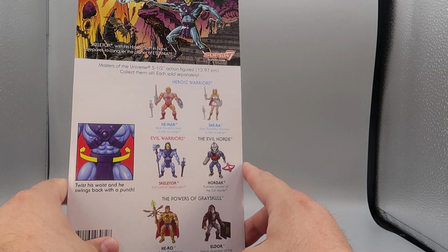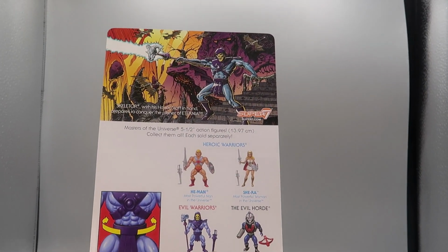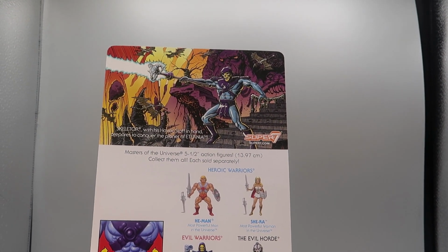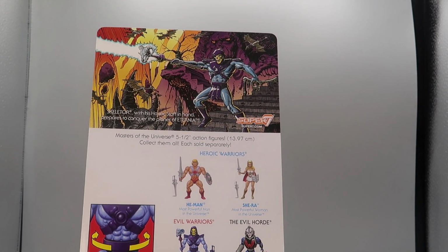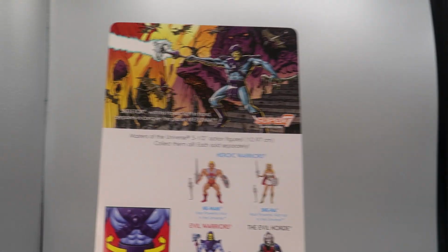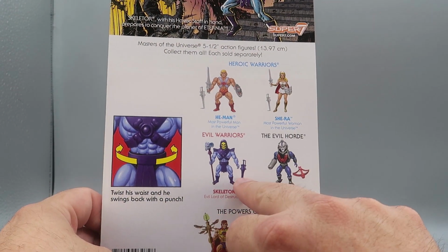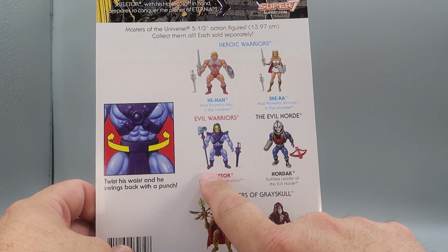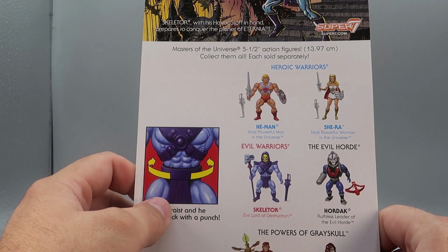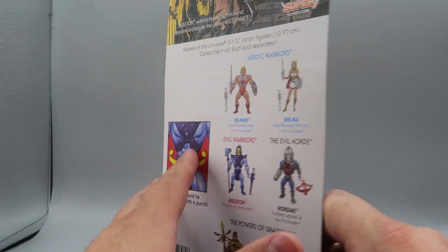And on the back of the card, you have a nice image of Skeletor up there. Skeletor with his Havoc staff in hand prepares to conquer the planet Eternia. Super 7 again over there on the bottom right. Then you have a brief read-up of the figures, a look at all the figures in the line: He-Man, She-Ra, Skeletor, Hordak, Hero, and Eldor. You can see a little bit of his action there and a barcode, and that's pretty much it for the package.